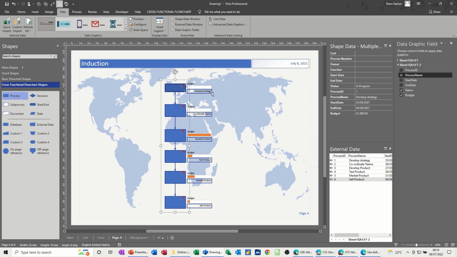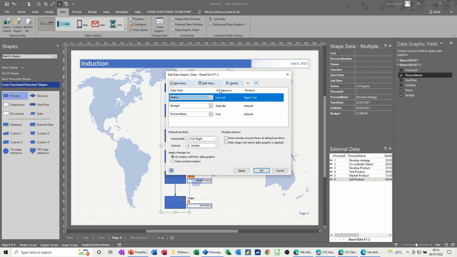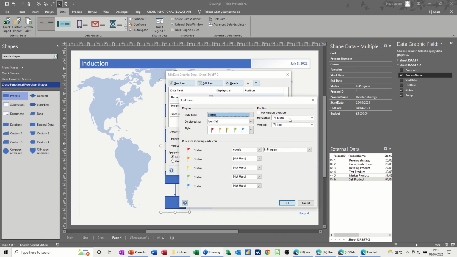And you can obviously, through that edit feature there, position these so it sits inside the data if you wish. At the moment it's all on the right. If I go and do that, edit, status, edit, it's right.